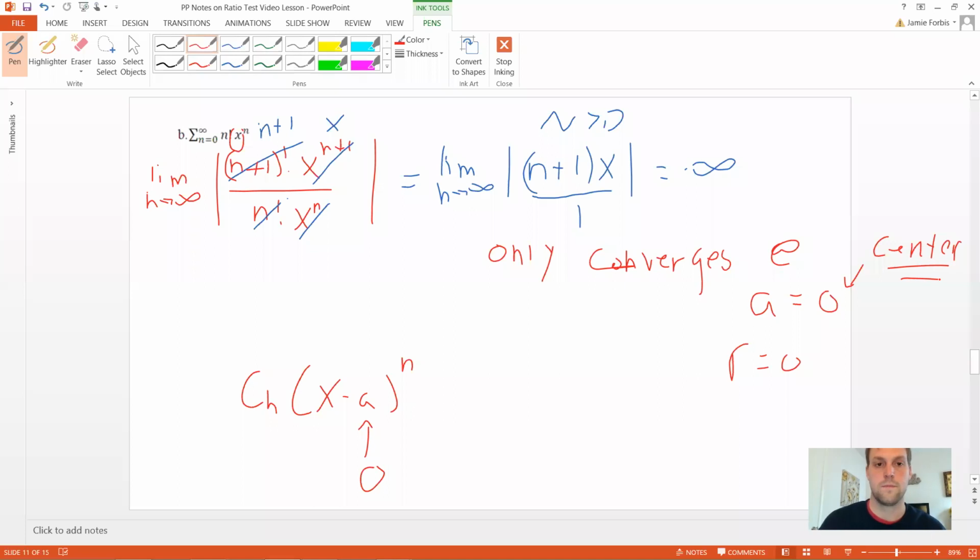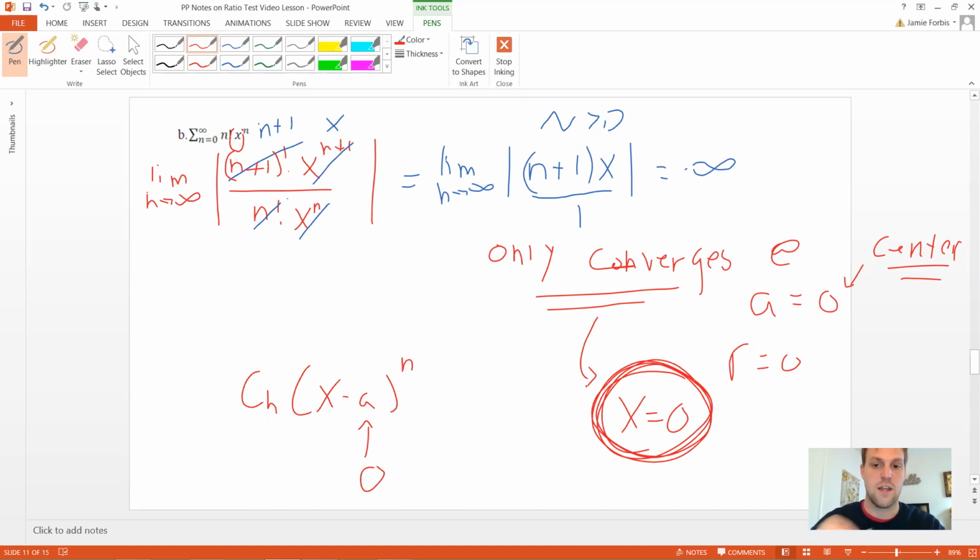So it converges there? Yes. I see what you're saying now. Whenever x is equal to 0, this is the only place that it converges. It only converges whenever x is equal to 0. There is no other x value that works. Absolutely. Okay. That's like case number 2 or number 3 on that list. Okay. I got a few more. Few more. Y'all doing good.